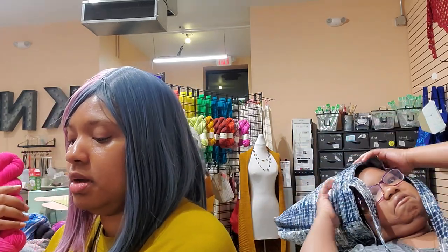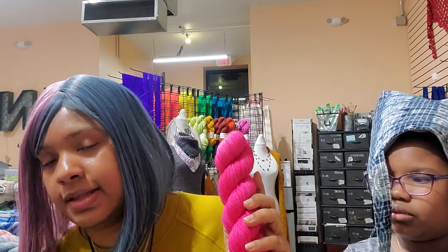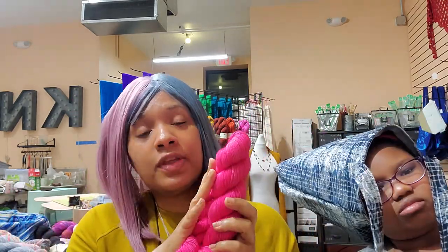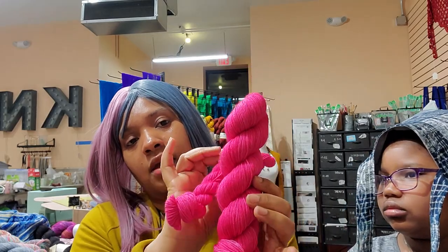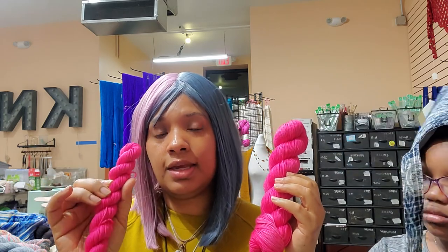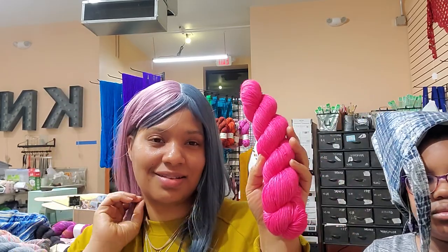Okay. So I did them in my Abyssinian base. They come in mini skein and full size skein. The mini skeins are 20 grams, and the full size skein is 100 grams. I don't normally do the minis on Abyssinian, so these are 100% superwash merino. They're super, super soft, and you can get them in either size. You can get the full set only in the minis, or you can do the individuals in the full size skeins. So the first one is called Somebody to Love.